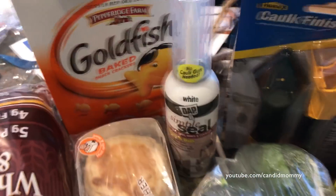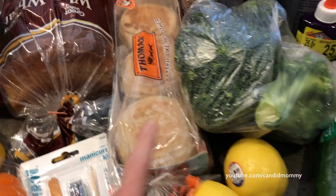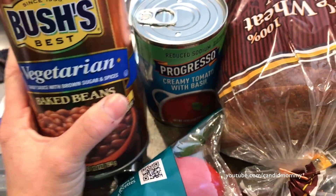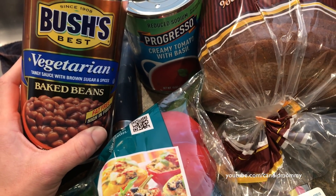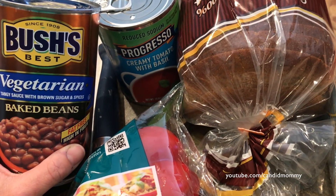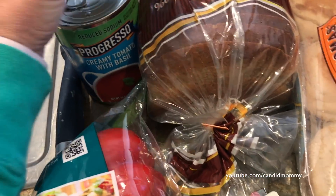My kids are obsessed with making slime. Some goldfish — that was a Drake request. Some bread. English muffins are so good. So this is something that my boyfriend and I enjoy doing on a random winter cold Sunday every once in a while. We did it here a few weeks ago so I wanted to get a replacement. Mix these two together — it's so good. We'll have it with grilled cheese.